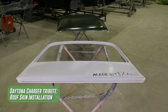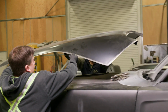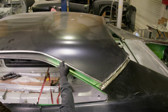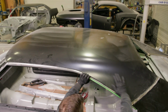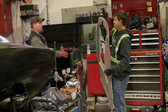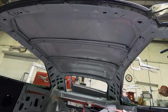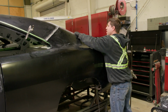Back to the Daytona Tribute car. Once they finish the quarters and the rear body panel, at that point, they're able to move on to the roof and the rear window plug. Shane's done a couple of these now, so he's got it down. So once the quarters and the Dutchman, all that's welded in place, he's able to go ahead and throw the rear body plug for the back window in place. Then at that point, he'll go through, panel bond it all up, and it's about ready for the mud guys.